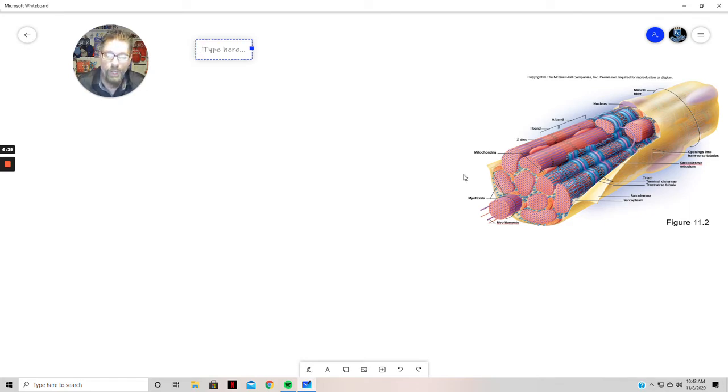But once we get past the skeletal muscle, a lot of the heavy notes will be done, mainly because the other two are kind of the same type, smooth muscle. A lot of the explanation is for both, so that kind of double dips and cuts down on the amount. But we do have quite a bit right up front, so if you're tired and need a little nap, you might want to pause it now, take that nap, and then come back to it.